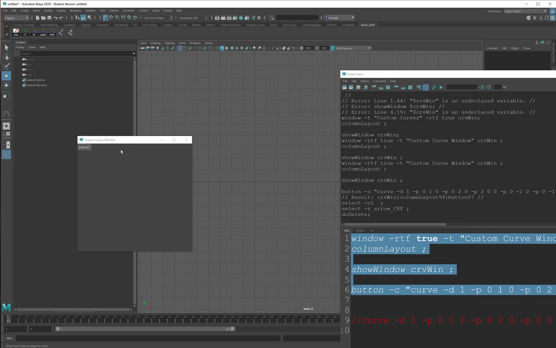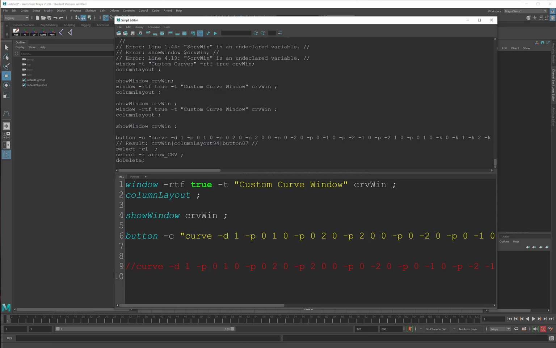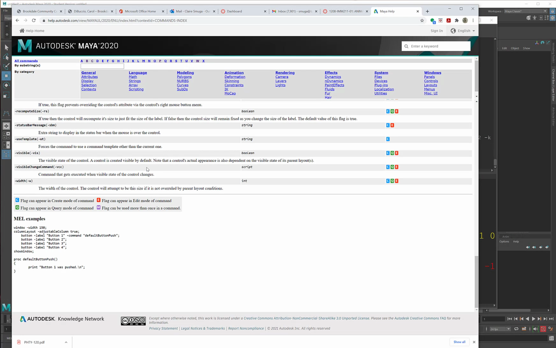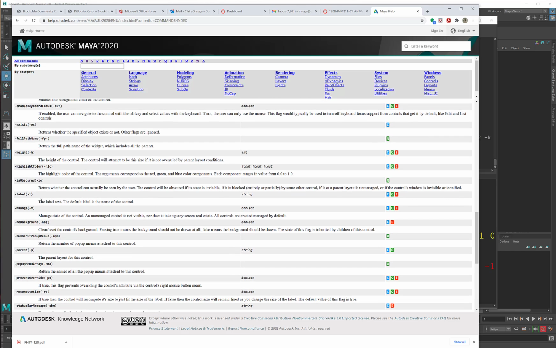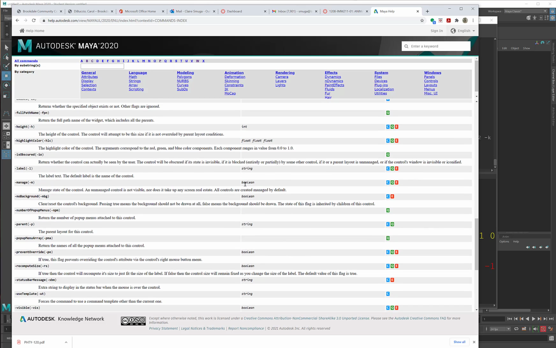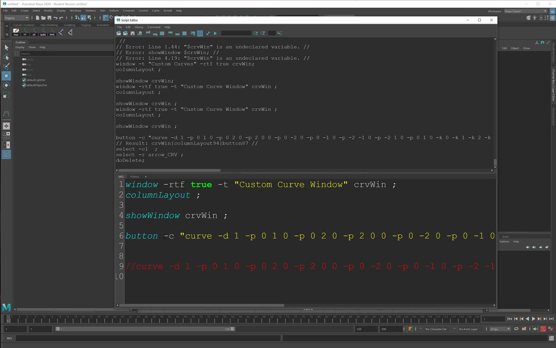So the next thing I need to change is this button 87 label. The button 87 label is happening because my button doesn't have a name itself. If I go back into the script reference and I search through here, I'll find that the way to give the button a name is with this label command. The label command is a flag with an L. It's a string, and strings, I think we've used strings before. Strings go inside of quotation marks.